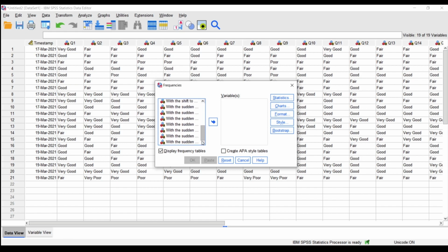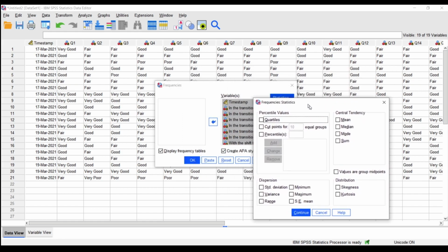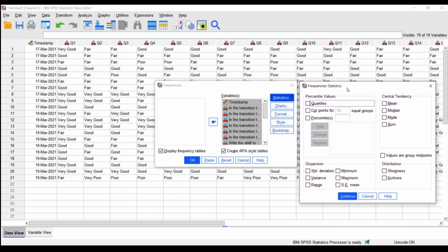You could just press shift and click to highlight all the data and click the right arrow, and then there's an option. It says create APA style tables, so click it.